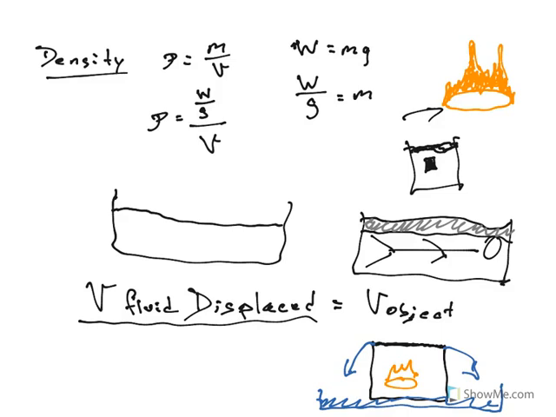And so now he has a way to measure the volume of weird-shaped objects. He puts the object in, the water level rises, and the volume of that rise, how much it rises, tells you the volume of the object. And so famously, he jumped out of the bathtub yelling, "Eureka, I found it," and went running out the door in his excitement to get the crown and do his little experiment. And so that's what Archimedes is all about. That's what he's famous for, his Eureka moment.